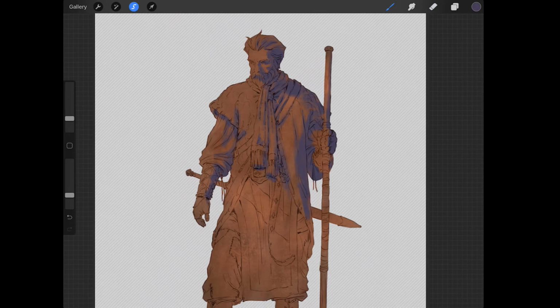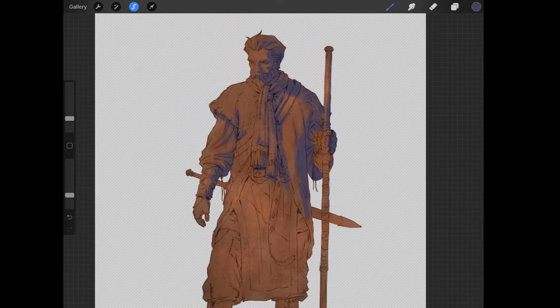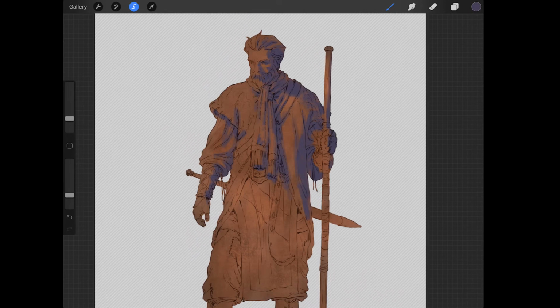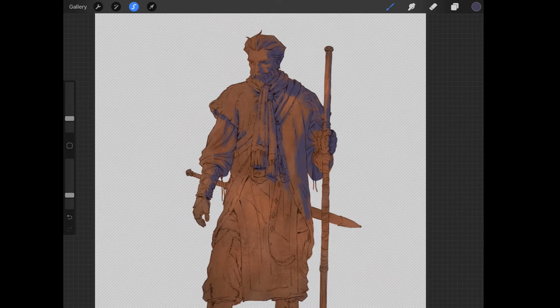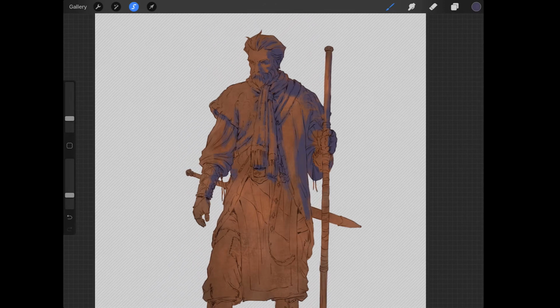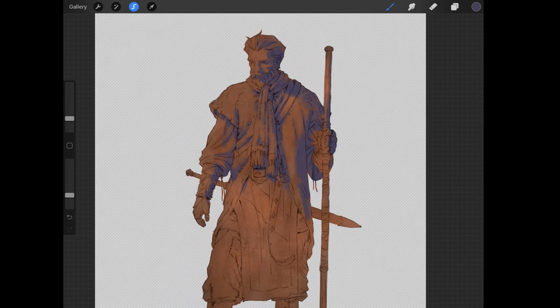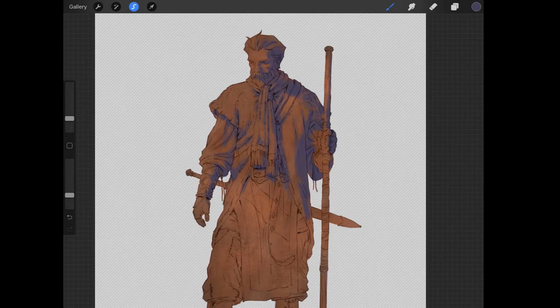What I'll do after this point is start going in, painting pretty opaque on top of this on another layer.